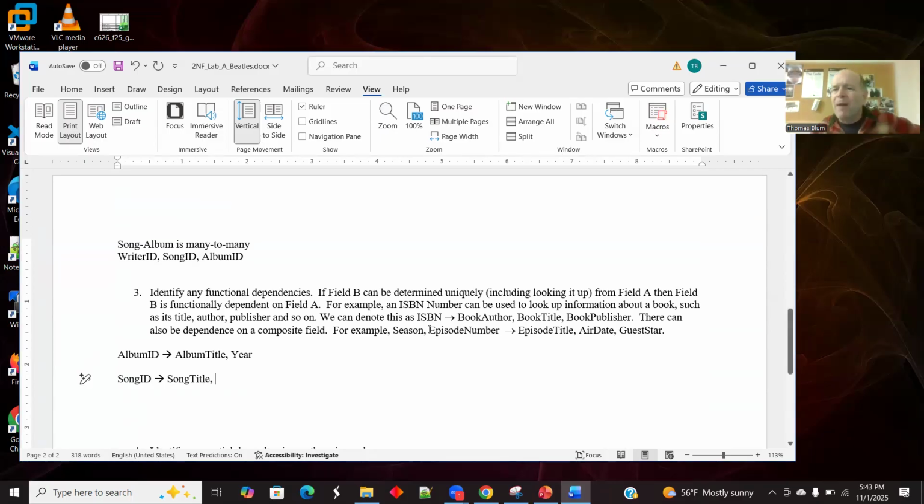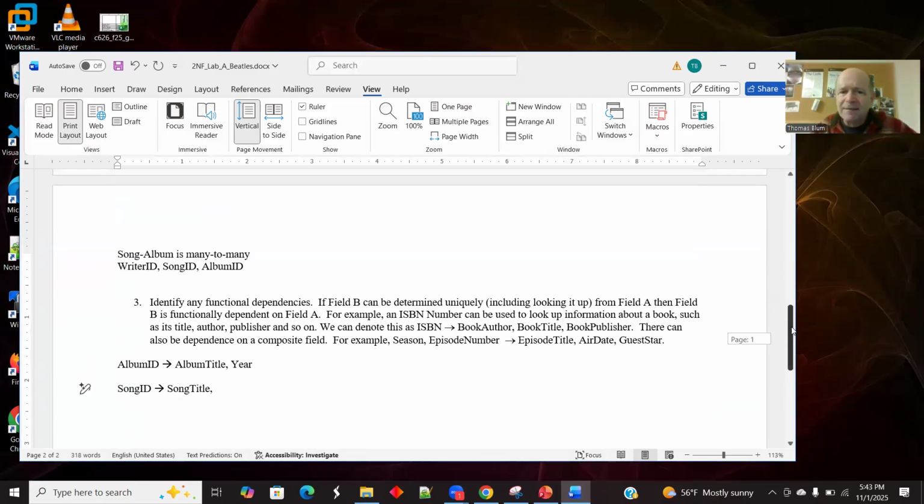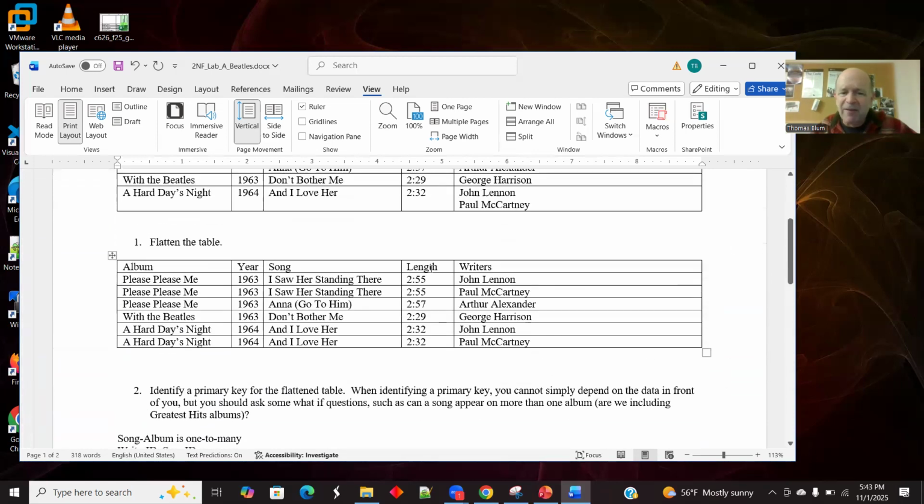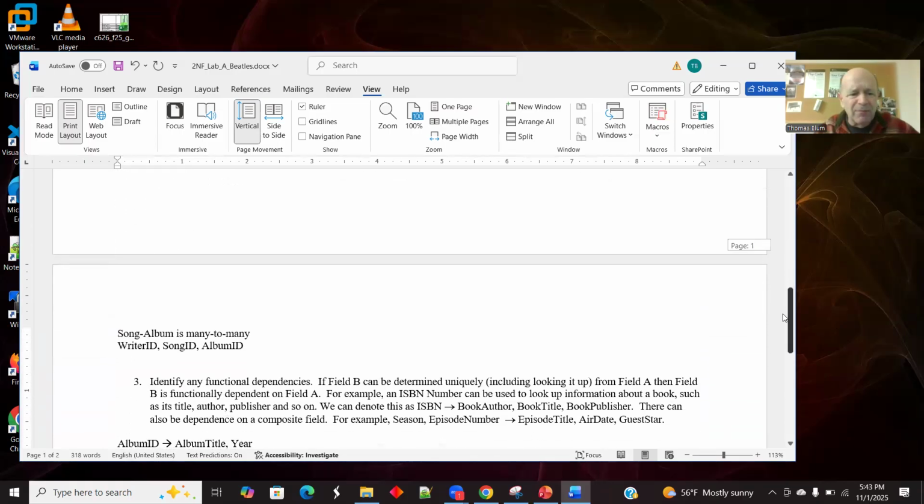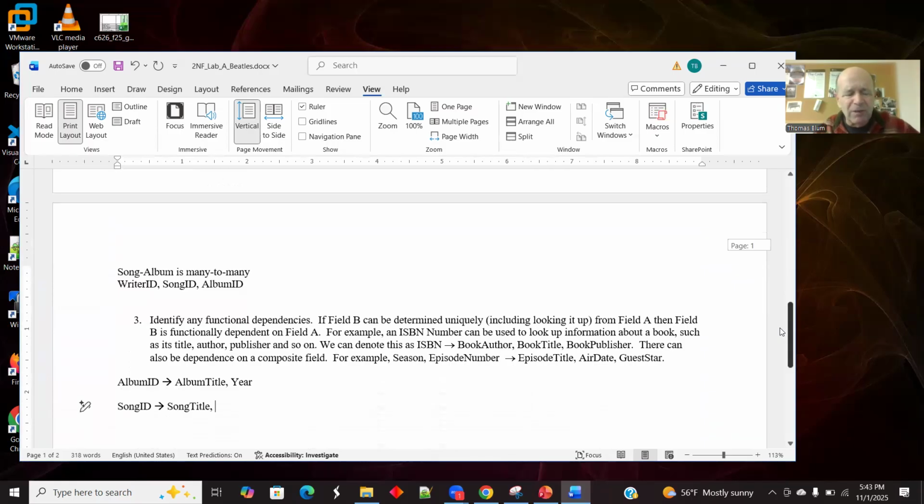And now I have to think about the other thing I have. The next thing I have up there is length. And now I have to think, if the song's only on one album, then I can believe that the length belongs to the song.